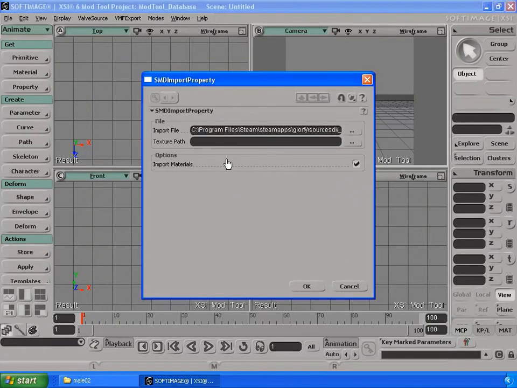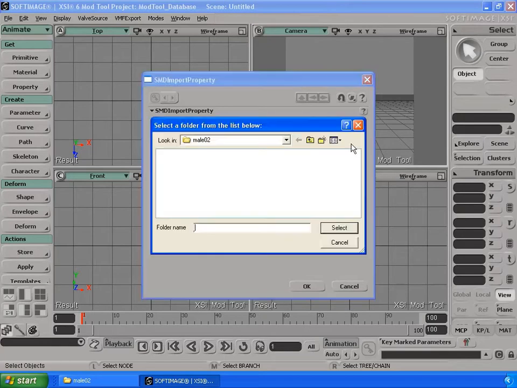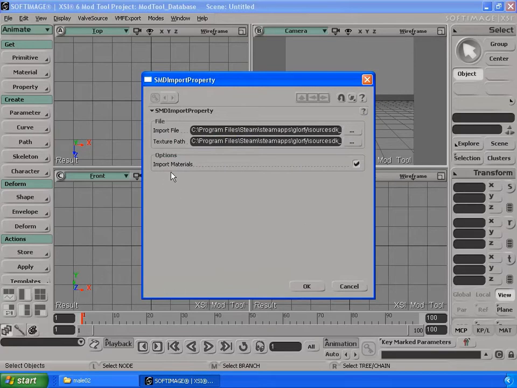So for ease, I'm going to use the same path I just pasted up here. I'm going to paste it in my texture path. It's wrong, so when we go into the directory, we need to go up and then into material source, mail02, and just hit select. You don't get an option for files, just the folder. Make sure you have import materials checked, and then hit OK.